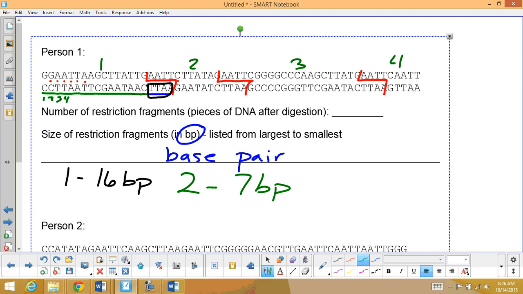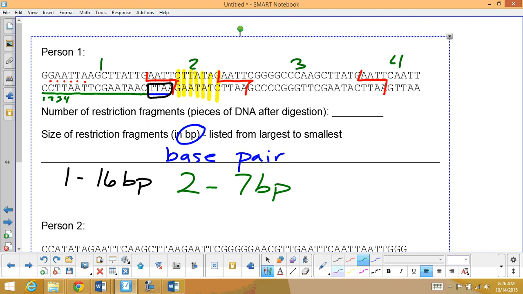Now remember, we don't count the sticky ends. If you guys are like, oh, it looks so much longer, well, it really isn't, because if we just use a highlighter right here, that's 1, 2, 3, 4, 5, 6, 7. The 2 ends right there, as you can see, there's only 7 that have mates, that are paired up. Everything else, the 2 sticky ends, yes, great, they're a big part, but they don't matter to us because they're not going to overall affect how big it is.